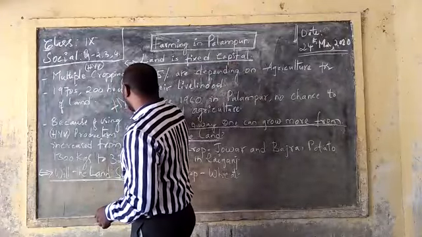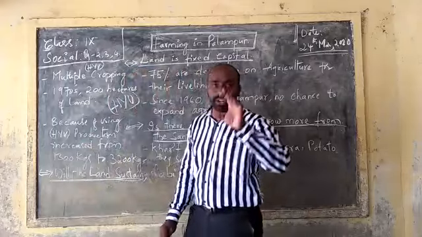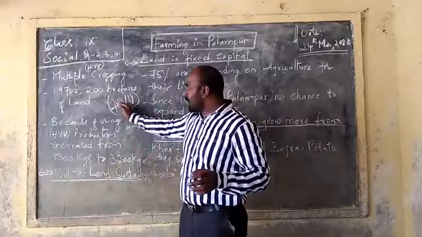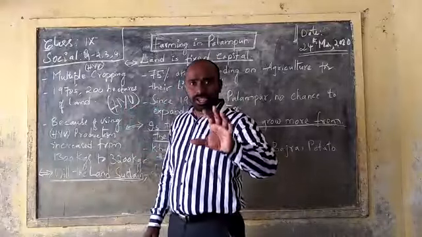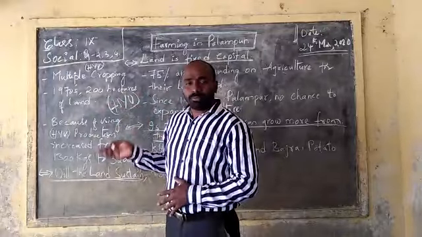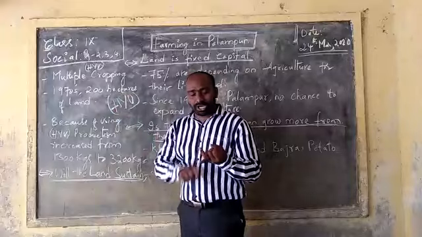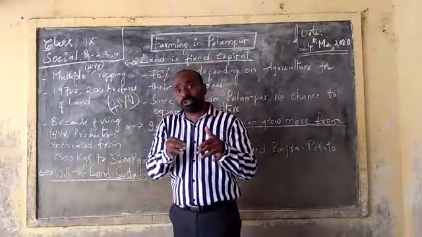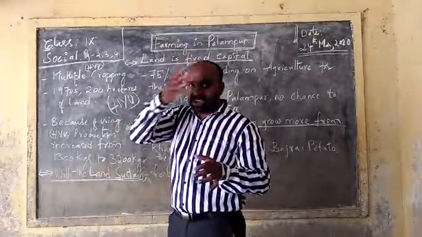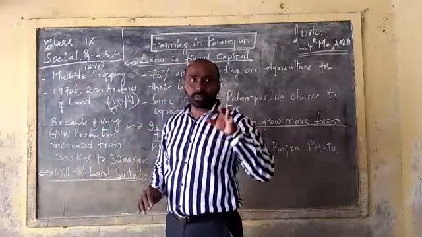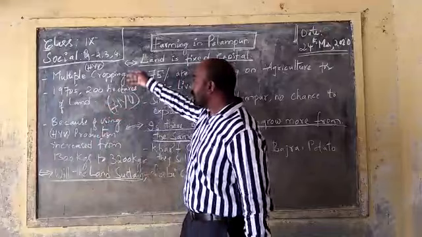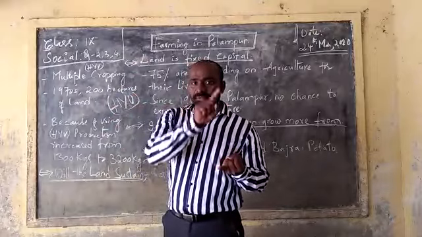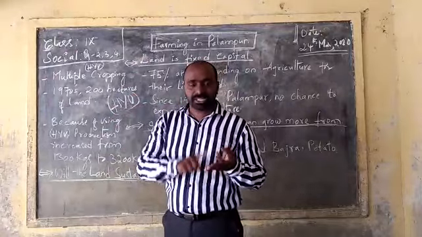What are they using? HYV varieties since 1965, Green Revolution. Understood? From 1965 onwards, when the Green Revolution was introduced, high yielding variety seeds were used for more production. Most probably these seeds were used in Punjab, Haryana and western Uttar Pradesh. In those areas only, large irrigation facilities were possible in India because perennial rivers are there. There is no depth for those rivers. Because of those plains, they started producing using high yielding varieties. What do they require? They require high usage of irrigation, chemical pesticides, chemical fertilizers, and so on.